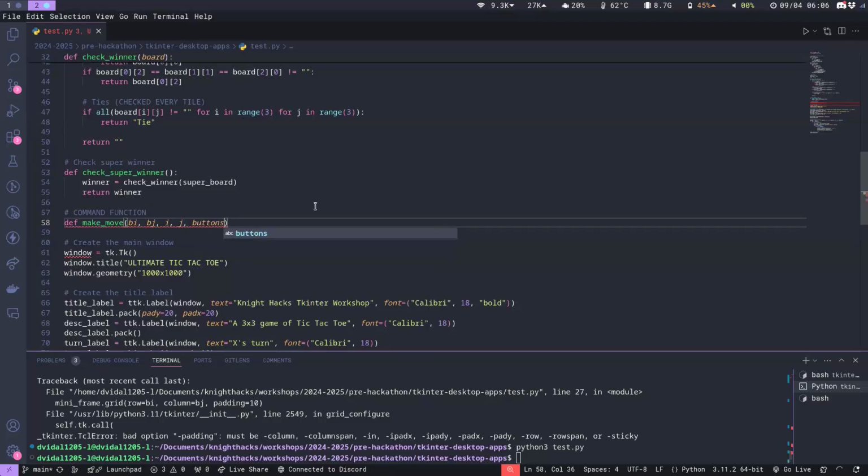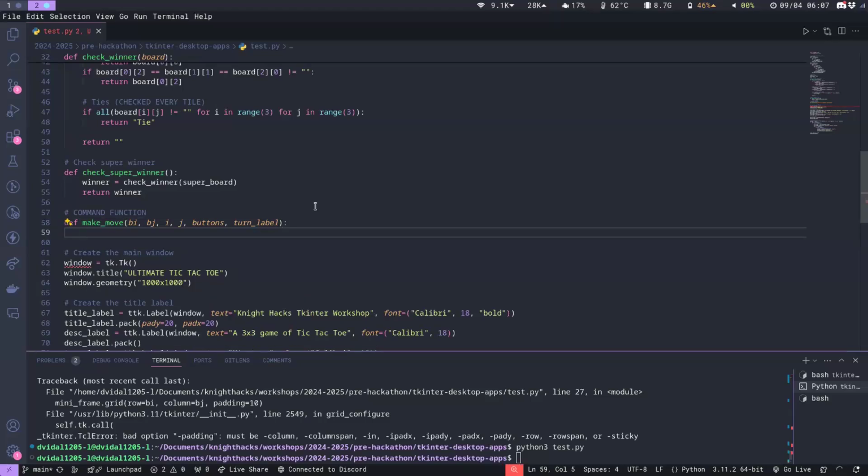We're also gonna need all of our buttons. Keep in mind that when we remember before in the hello world, we took the object and we indexed it by text. In order to do that, we are gonna need to have access to all of those buttons. And we do also need the turn label in order to update it, right? We're gonna want the turn label to change based on whose turn it is. And that is all the wonderful variables of our function.